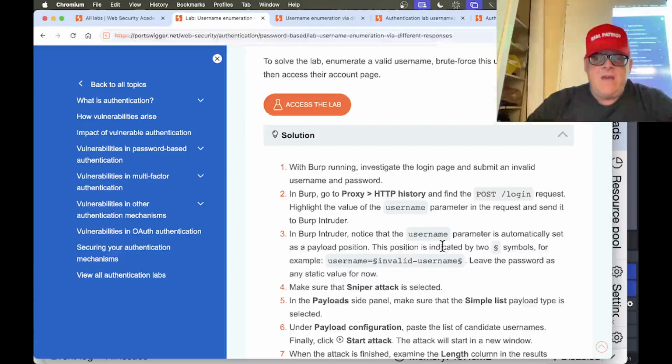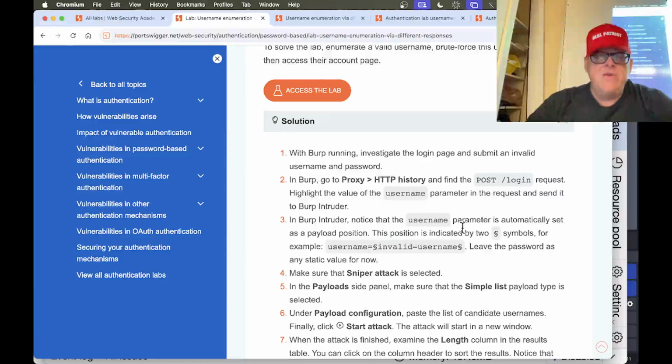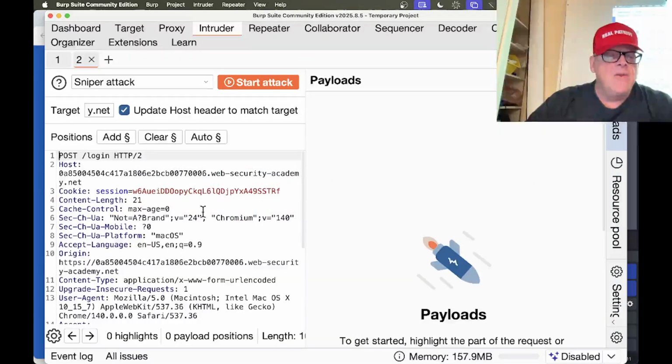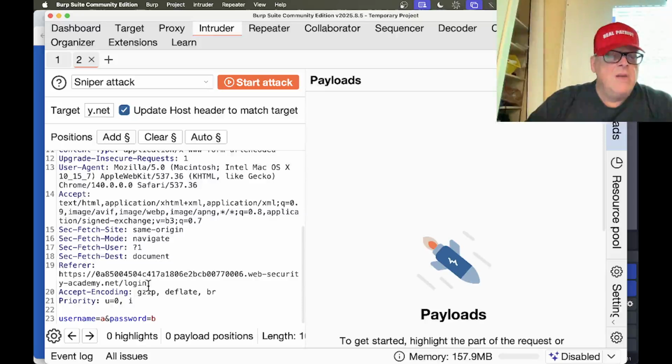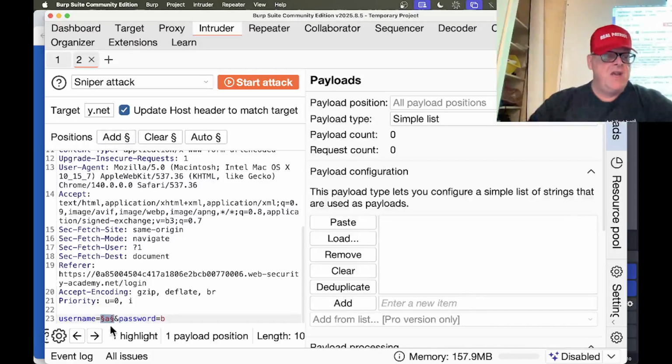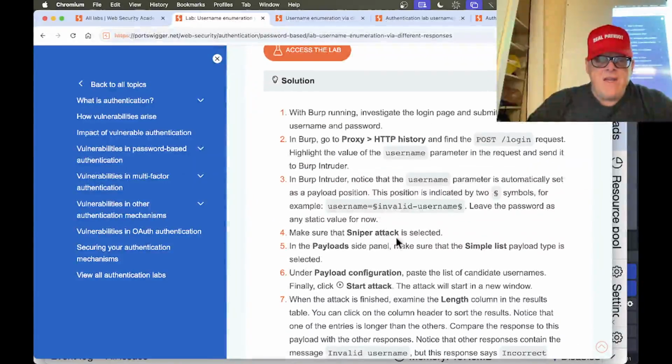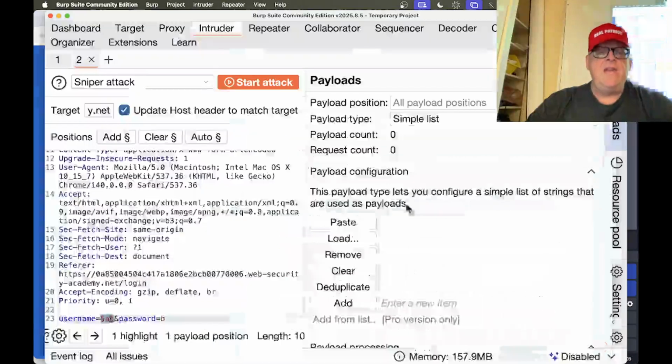Yep, and now I could have chosen the field that matters earlier, but I can also do it now. These section marks indicate the variable field, and I want the username to be the variable. So I highlight it and then add section marks. And that means this is going to be a variable. All right, now that I've done that, I want a sniper attack, simple, and I feed in the usernames.